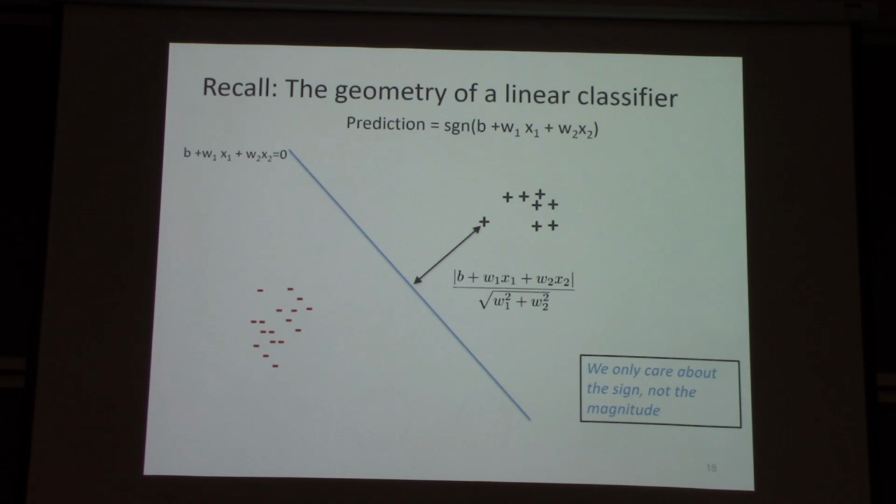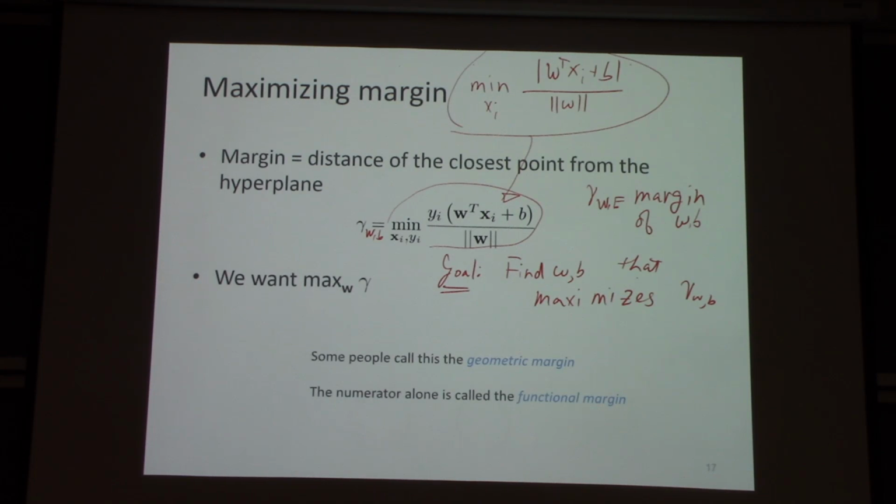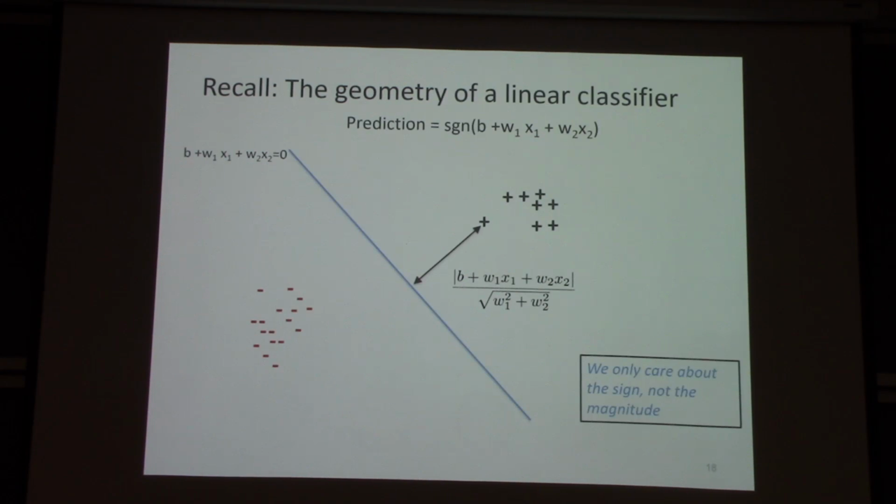But this is an optimization problem. What is an optimization problem? Minimizing and maximizing functions is optimization. Gamma of W, b is a function of W and b. So it's an optimization problem, but it's a painful one to solve as is, because it's maximizing the minimum. It's even painful to write, so I'm not going to bother. But there is a little bit of trickery that we can use to make our life simpler. The key point is that we only care about the sign of the prediction, the sign of the dot product, not its magnitude.